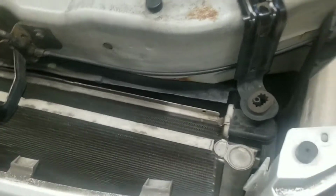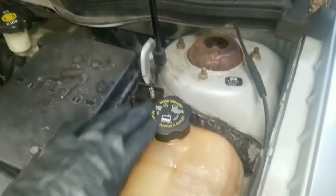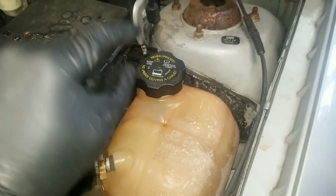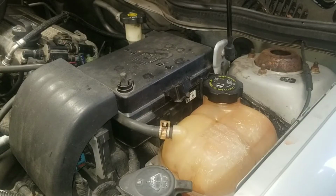And on this car, the radiator is right here, but there's no cap on the radiator. It's a sealed radiator. So the cap is actually on the reservoir tank. So that's where I'm gonna be hooking up my pressure tester, and I'm gonna be checking from there.